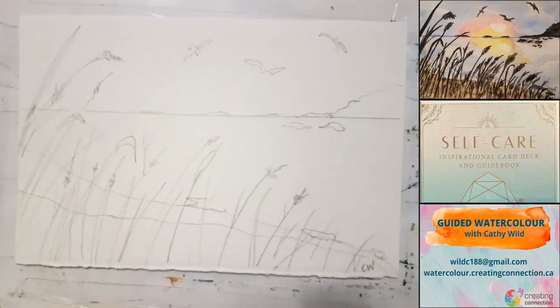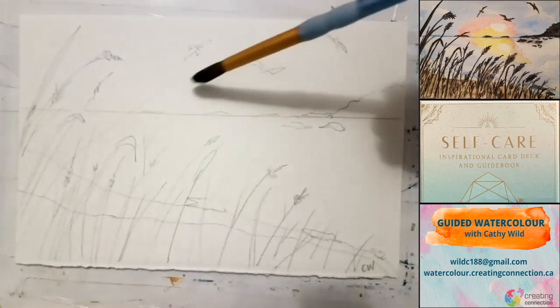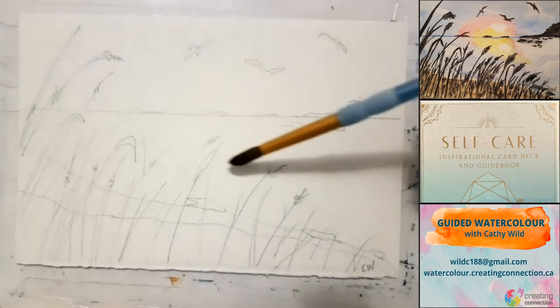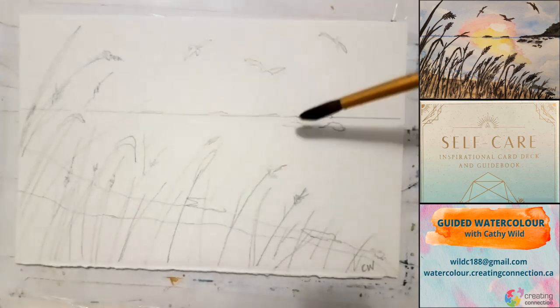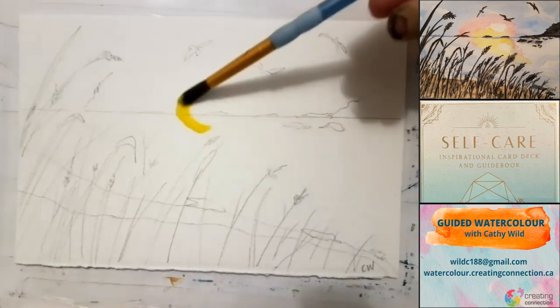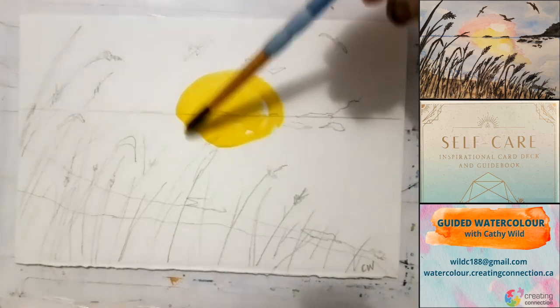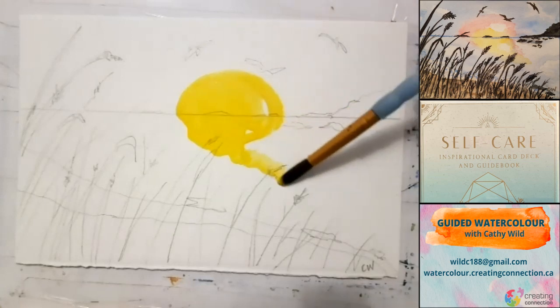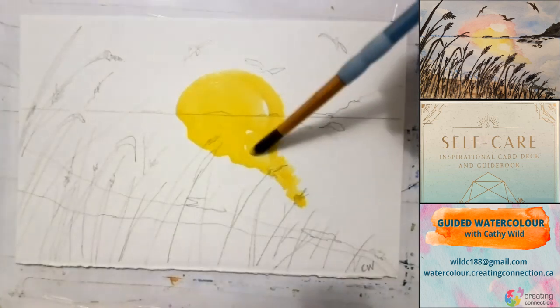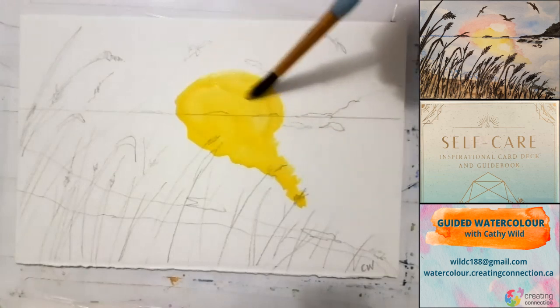So with this picture, I'm going to start with yellow. In this section at the center of my page and below it, I'm going to put in yellow. So I'm just wetting my brush, going into my yellow. I'm going to paint on yellow, just like a sun. And then I'm going to trail that yellow, just sort of like a little bubble.